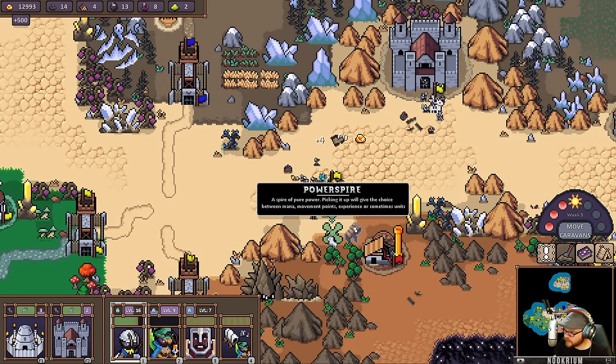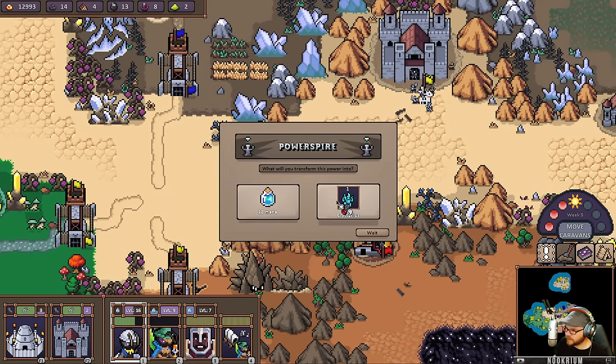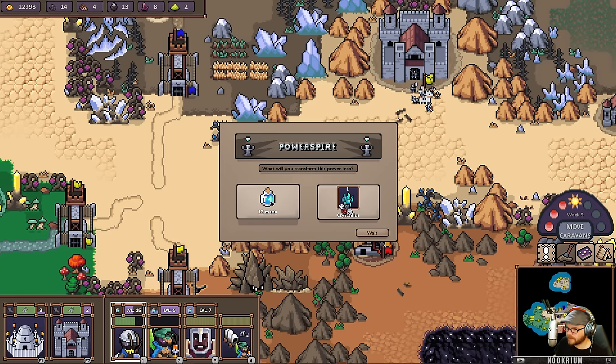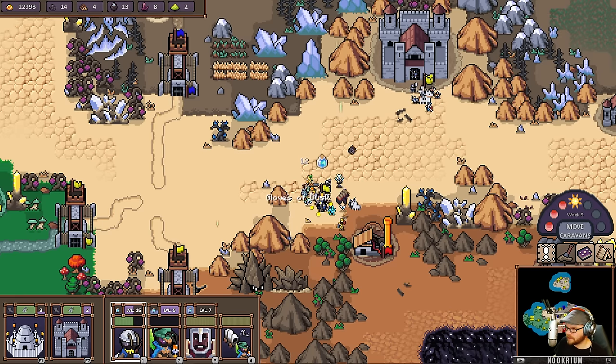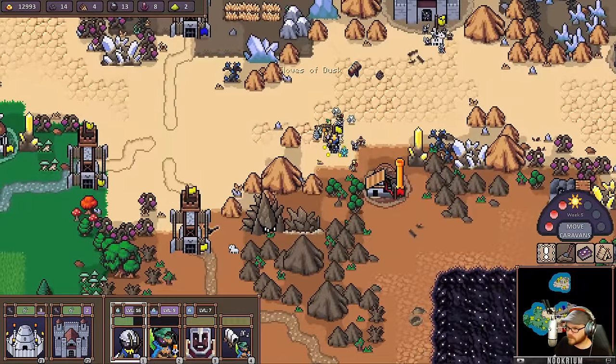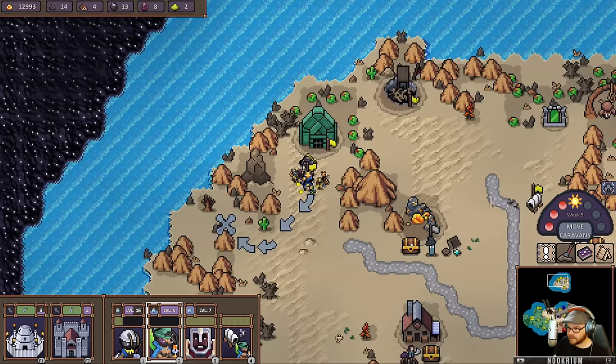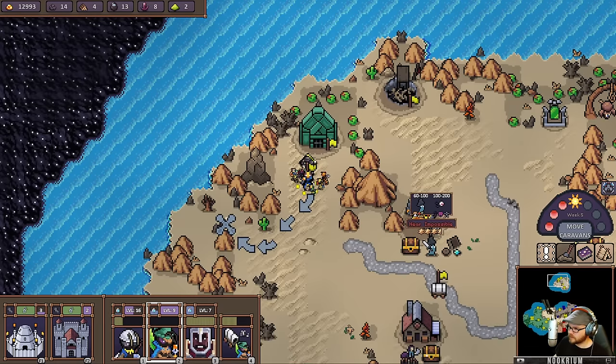Campfire. We've got a power spire. Spire up your power. I will take a Crystallius or 12 mana. Give me some mana, I'm low on that. And give me them gloves. Okay, back to my keep. You are done.